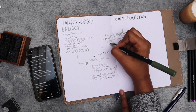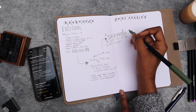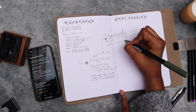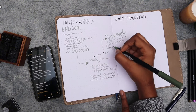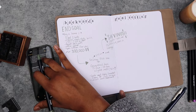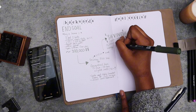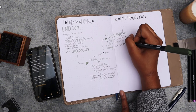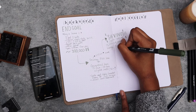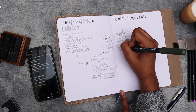She's chilling. But yeah, so my next step I talked about was savings, because that's probably the most vital step and really is a key stepping stone to getting me over the other hump. But yeah, savings is the middle step. So I talked about the closing costs, on average, the price range, how long it typically could take for me to save that amount of money. And I think that's it currently.